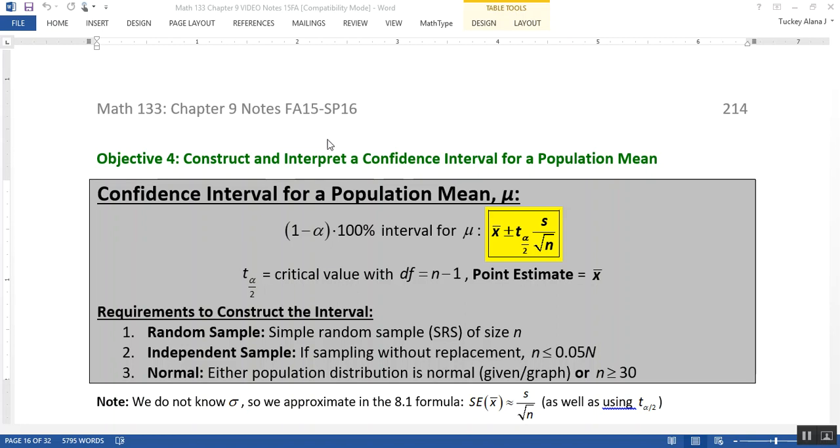So now let's really analyze that formula that we saw on the previous video, which is the formula for the confidence interval for a population mean, mu. We don't know what the population mean is, which is pretty common. To know mu, we'd have to poll everybody or sample everyone in the whole population. Then it's no longer a sample, and it's really hard to do. So we create an interval for mu where the population mean we think will fall. That's the x-bar, which is your sample mean, plus or minus your critical value times your standard error.